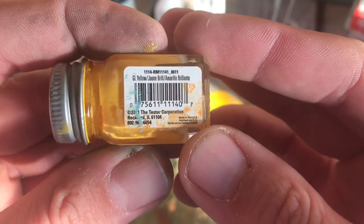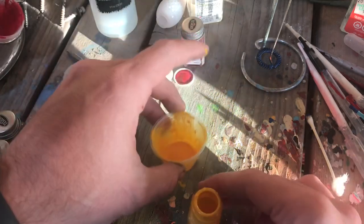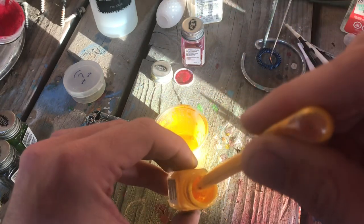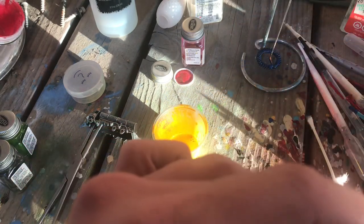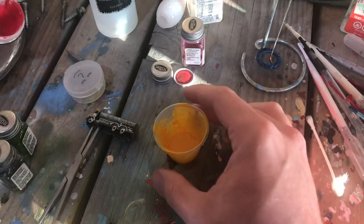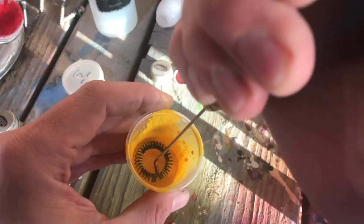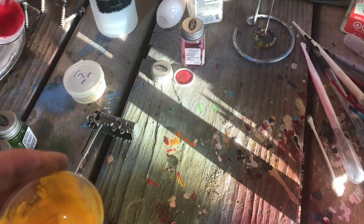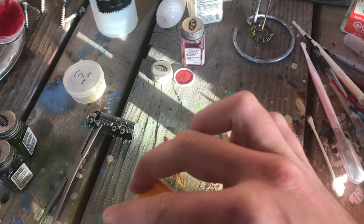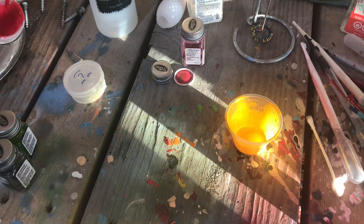To go back with our yellow color, I'm using a little Testers Gloss Yellow. I've used this in the past — as a base starting point for a lot of the Coca-Cola trucks, and I did a custom Nestle's van in this color. I absolutely love it; it's such a bright, bold, vibrant yellow. You can add a dropper of red to get it a little more in the orange direction, but for this model, I think the straight base Testers Gloss Yellow is about as close as I'm going to get to that rich original yellow color. So this one's easy — I don't have to mix anything. I'm using it straight out of the jar and just adding a little thinner so that it's flowable through my airbrush.